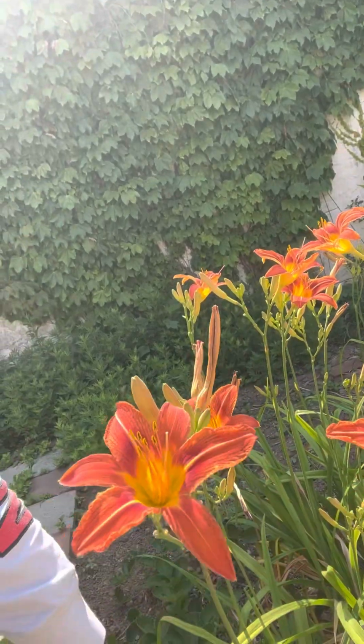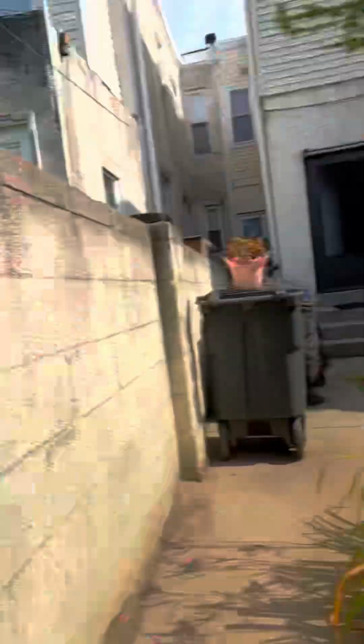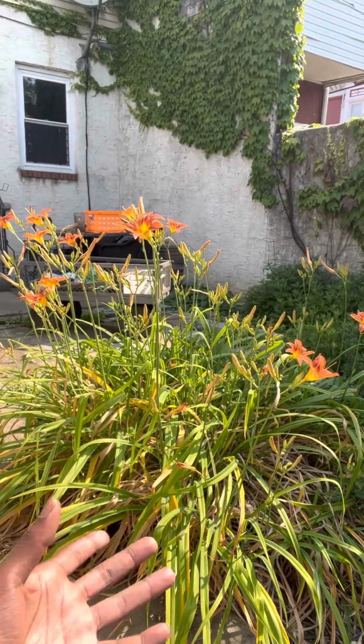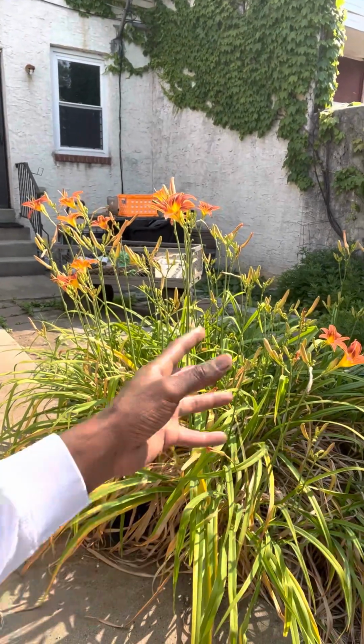Look at these lilies, just beautiful. Now this started off as like three or four lilies right here. And what lilies like to do, they're a bulb. They like to spread. They're like hostas. I know many people are familiar with hostas. Hostas love to spread, they like to spread and just keep going, so you have to divide them. So what I'm gonna do is probably divide this one next year because it's full enough, it's what I needed it to be. Created its own little island right here.